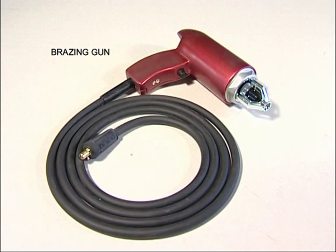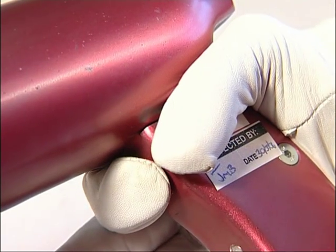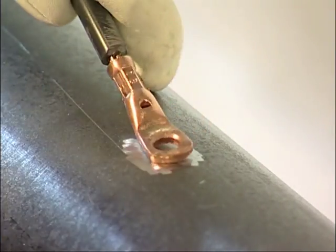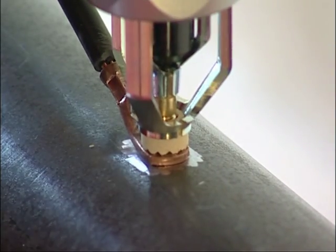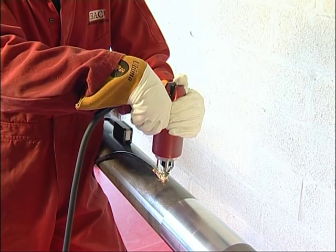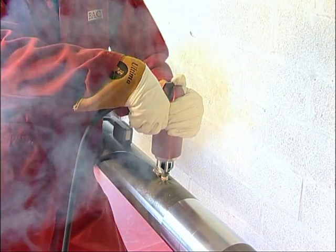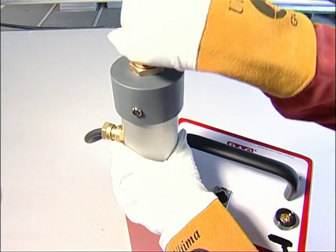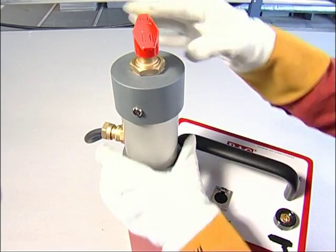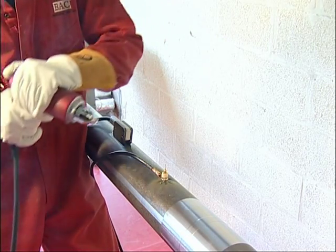All standard brazing guns operate in basically the same way. They consist of a solenoid and a trigger mechanism. When the gun is set and ready for use, activation of the trigger will energize an electromagnet within the gun body and lift the brazing pin away from the substrate to a set distance. This will be enough to create an arc and initiate the pin brazing process. With the exception of the Easy Bond Reach system, which has a separate trigger requiring a manual reset, the standard gun will automatically reset as it is removed.